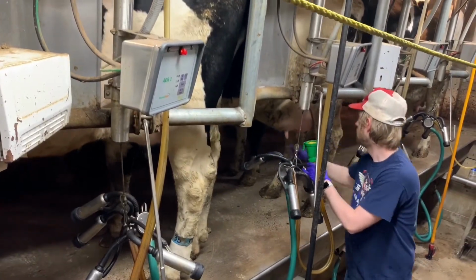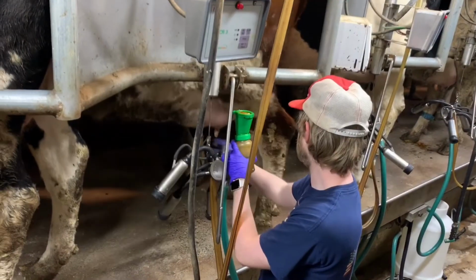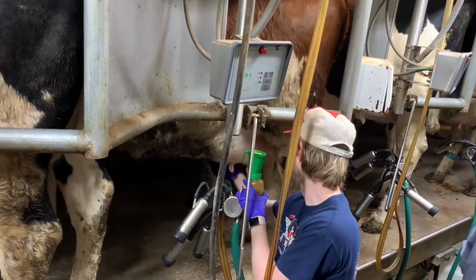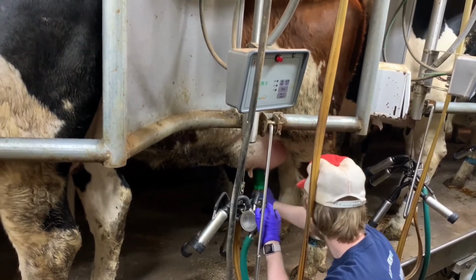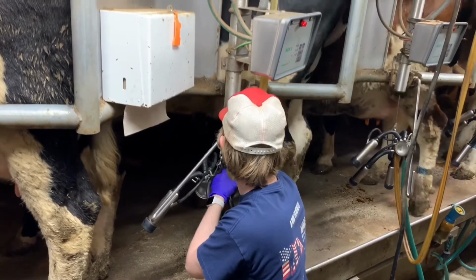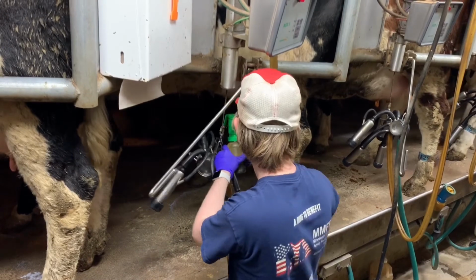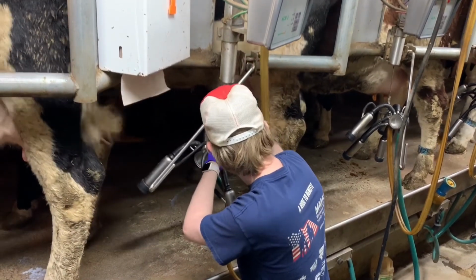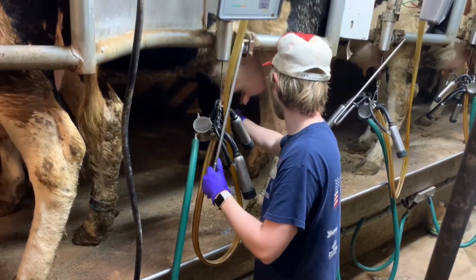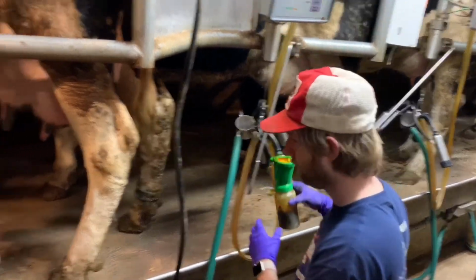Before a milking machine is even put on a cow, Farmer Mike does a health check. He checks to make sure that the milk is coming out nice and creamy from the cow's udder. He also checks to make sure that overall the cow is healthy, her hair is shiny, and that cow's excited to be milked. When that milk is perfect and just what we want to send to your grocery store, Mike puts iodine on the cow's udder. It's a special kind of cleaner. That special cleaner will get wiped off before the milking machine gets put on the cow. So let's see how that works.